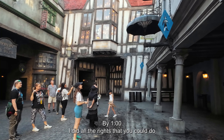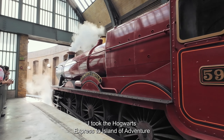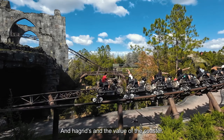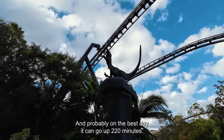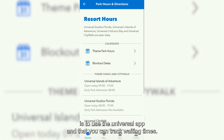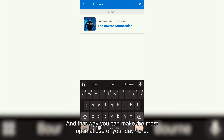By one o'clock I had done all the rides at the Studios, then with my park-to-park ticket I took the Hogwarts Express to Island of Adventure and worked my way around from there. Waiting times can go up to 120 minutes on a busy day for Hagrid and the Velocicoaster, but there are moments it drops to 60-80 minutes — do it then. The best thing is to use the Universal app, which lets you track wait times and set reminders when a wait drops below a certain threshold.